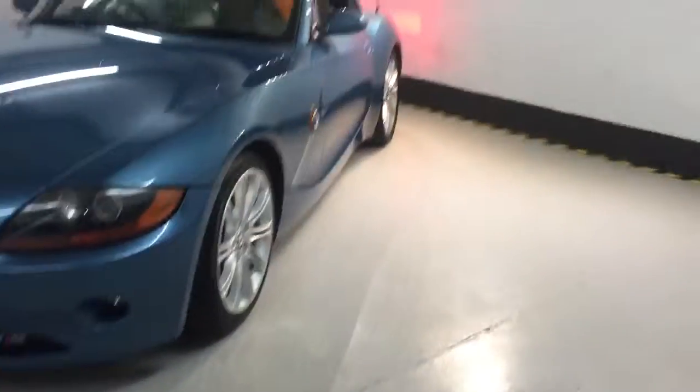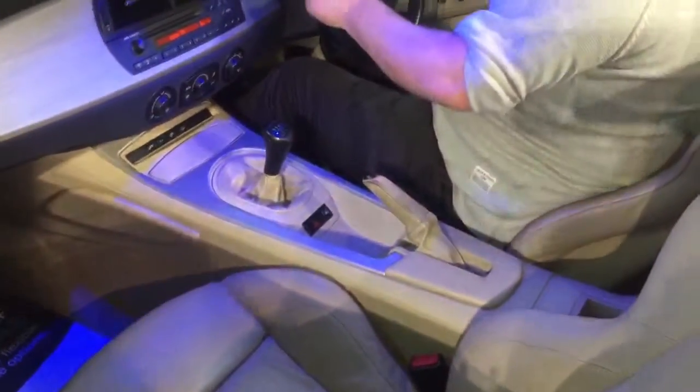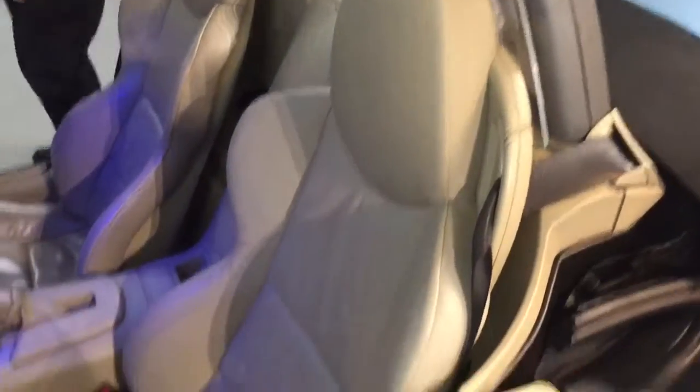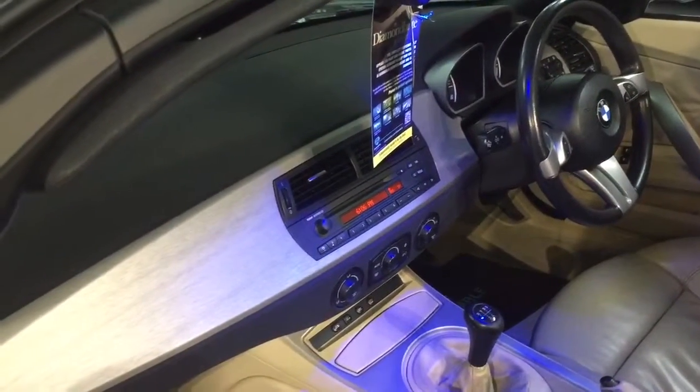It's got Xenons at the front which were fitted by the previous owner. It's also got an aftermarket wind deflector with a Z4 badge — that's easily detachable, it just comes on and off. You can see the lovely cream interior; we're having this replenished just to take any fine marks out of it. It's got some blue LEDs inside which has modernised the vehicle. The seats are very comfy — they are actually M Sport seats, really really nice and dead comfy. It's a five-speed gearbox with an electric roof. It's also got climate control, a CD player, and the M Sport steering wheel, which is a three-spoke wheel with controls on it.